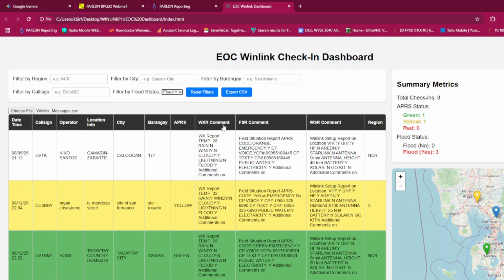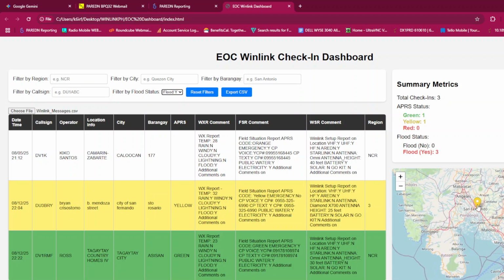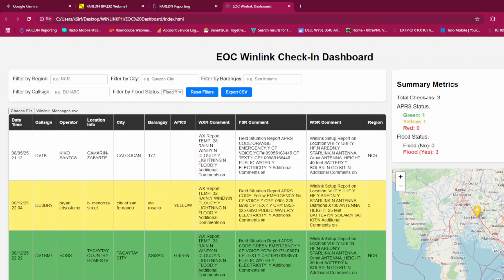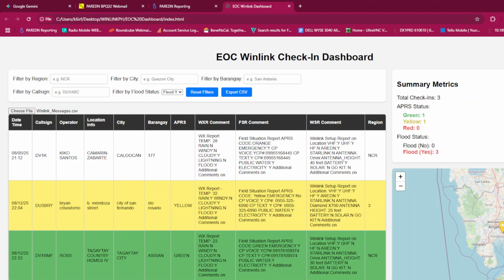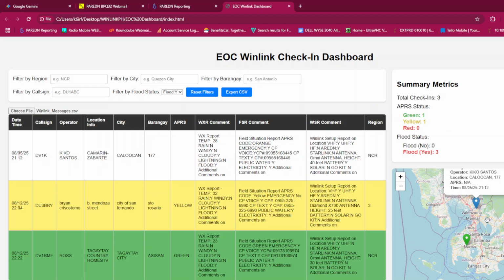And you'll see on the WXR comment, flood is yes. The next one, U3BRY says flood yes, and this is in the city of San Fernando, B Mendoza Street, and in the map you'll see them too. So here's Brian in San Fernando, Kiko in Caloocan, and in Tagaytay you'll see Ross reporting that there's a flood in the area.